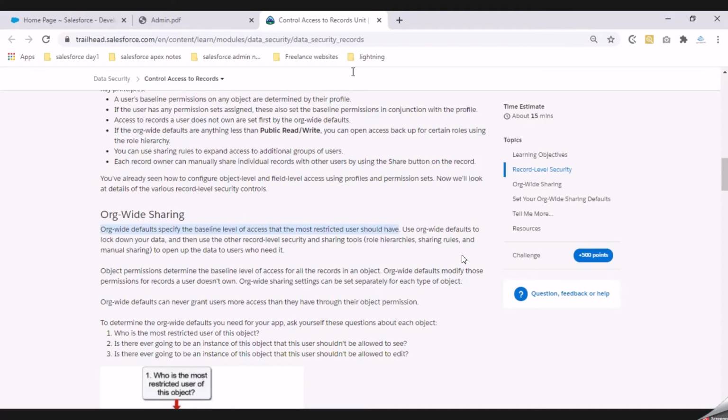Remember that credit card example that we discussed. In the credit card example, who is the person who is least using my credit card out of that 100? The 50 people who are not at all using my credit card. For that user, what is the base level of access that you want to give? This question is about identifying who is the restricted user and what level of access you want to give.